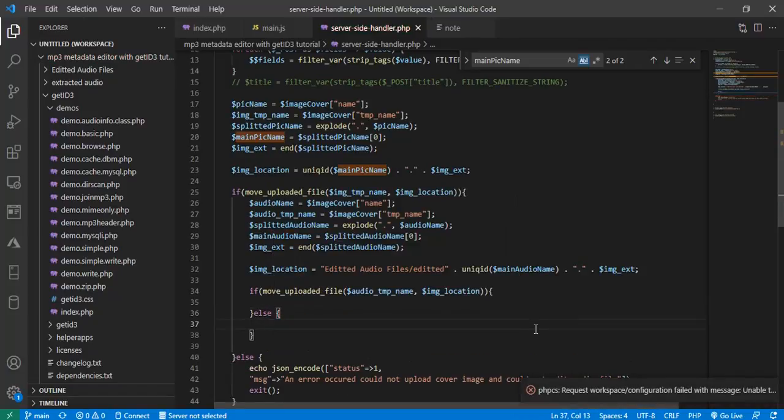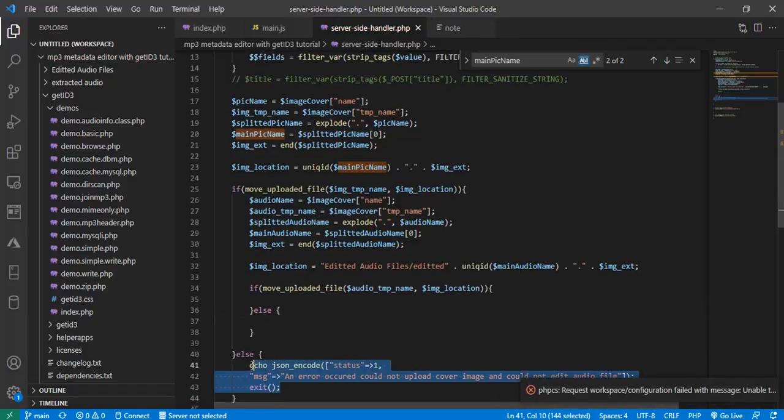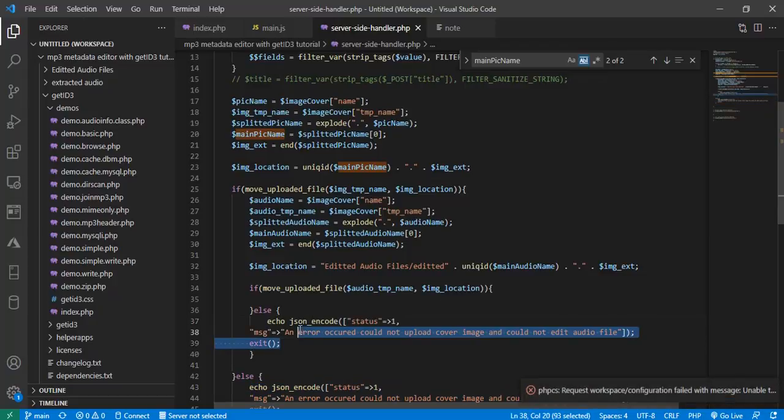If it is not uploaded, then just echo back a JSON encode that an error occurred, could not upload audio file and could not edit audio file. Now, nice one. So after editing, this is where it comes.